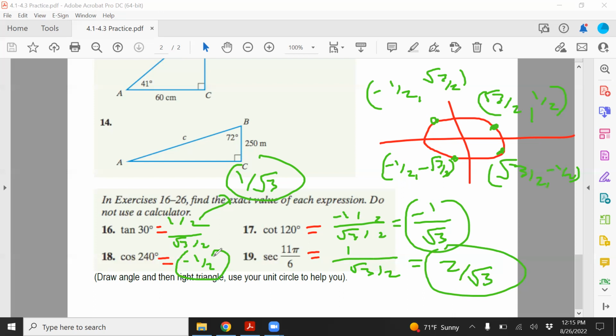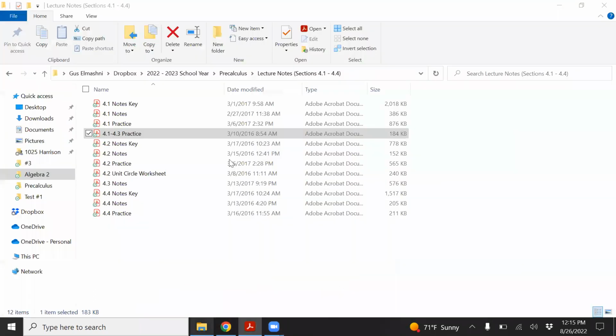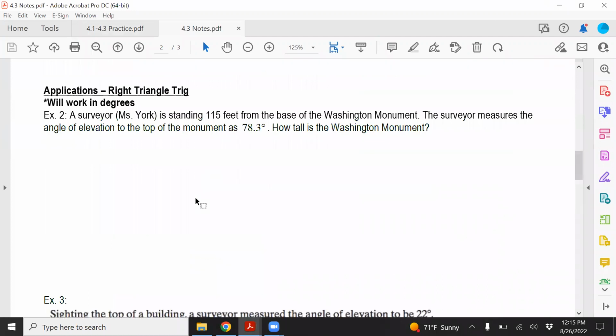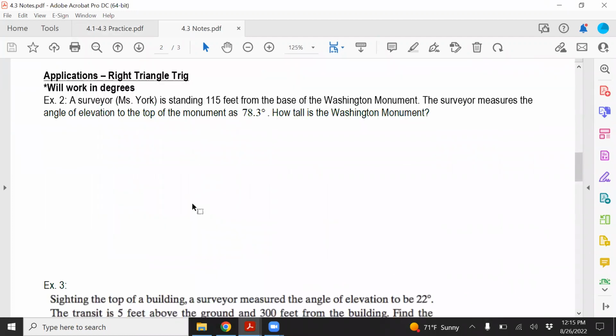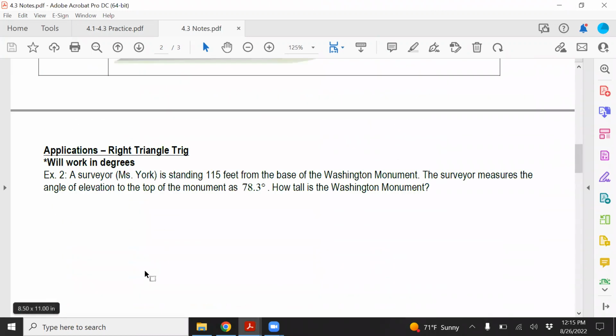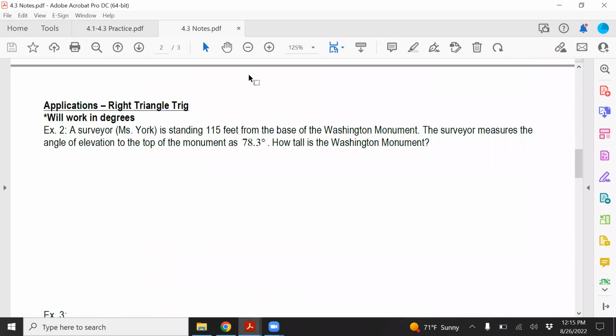We're good. Okay. So definitely, as I said, there's going to be a problem where I give you a triangle, I'll give you two sides, you have to find the third side, using sine, cosine, tangent. The other problem I'm going to ask will be, well, where is it? So remember we did all this word problem stuff? So it'll be something kind of like that. I'll give you a diagram, by the way. So it'll be kind of like number 2, but I'll give you a diagram.